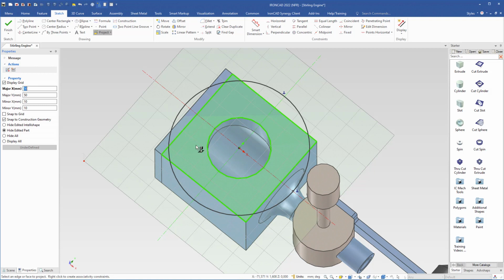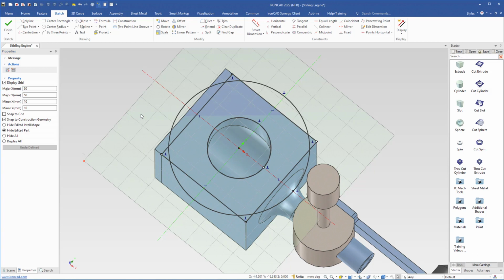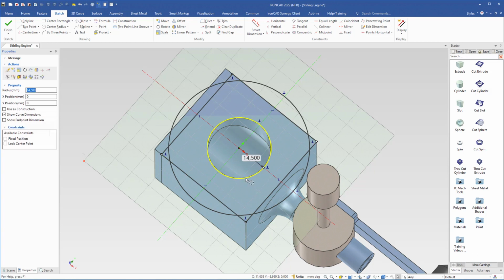And if I click here, I will copy all edges to the cross section. So then I will press Escape to exit the command, and then I deselect by clicking outside here or on the grid. But we don't need this circle because we have already a hole in the cylinder, so I will select it and press Delete.